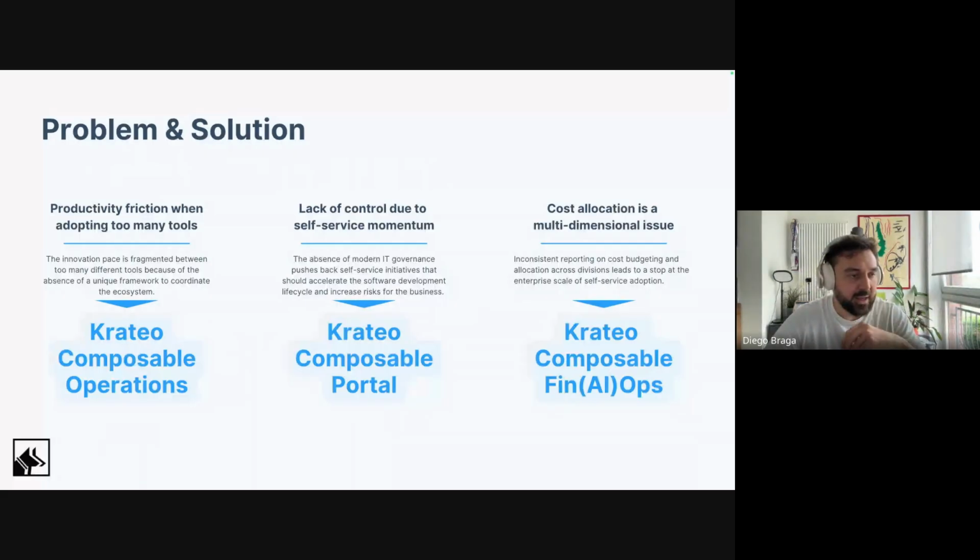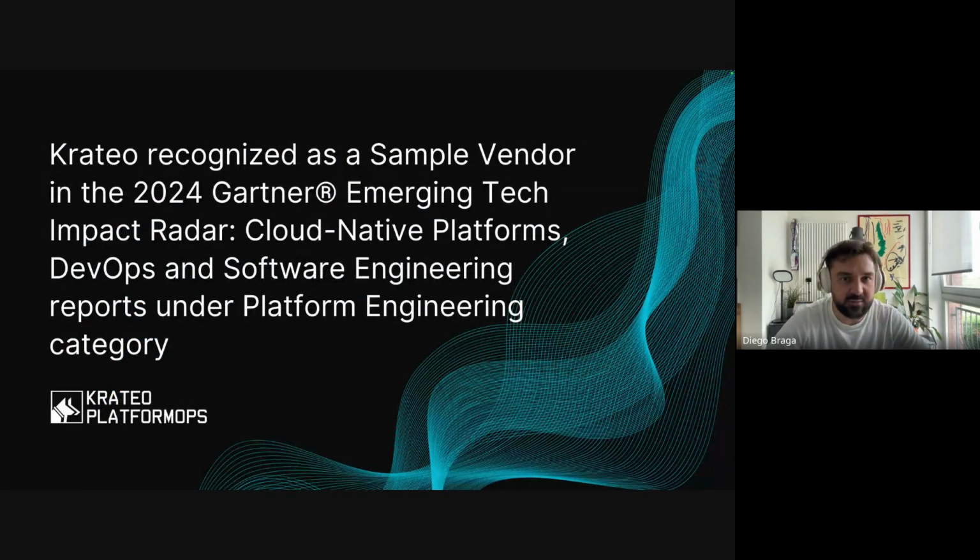So am I sure that my infrastructure is not over-provisioned, or maybe I can scale down my virtual machine, my database, maybe I can switch off my infrastructure during the weekend, in terms of CO2 saving, in terms of ESG initiatives. So these are the three pillars of Crateo, which is a completely open source platform, and you can find us on GitHub, and I will leave you a couple of links later on. And actually, we have been mentioned a lot of times in Gartner, so you can find us in a couple of emerging tech guides, and the latest mention was in February of this year.